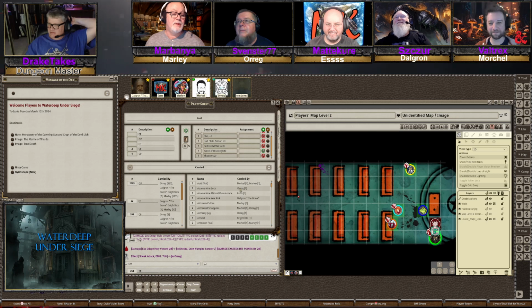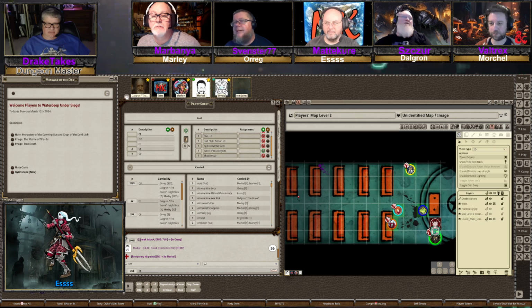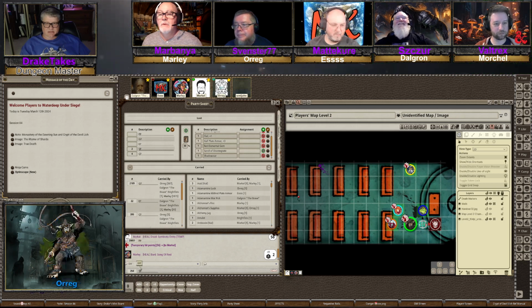If anybody's using hit dice, let me know. If Drake gives us a short rest. Yeah, a short rest. Yes, and everybody is, except for Mortel. Clearly didn't get my hint that I'm bleeding over here. I was going to use a spell, but since we're taking a short rest, well, everybody can add 2.